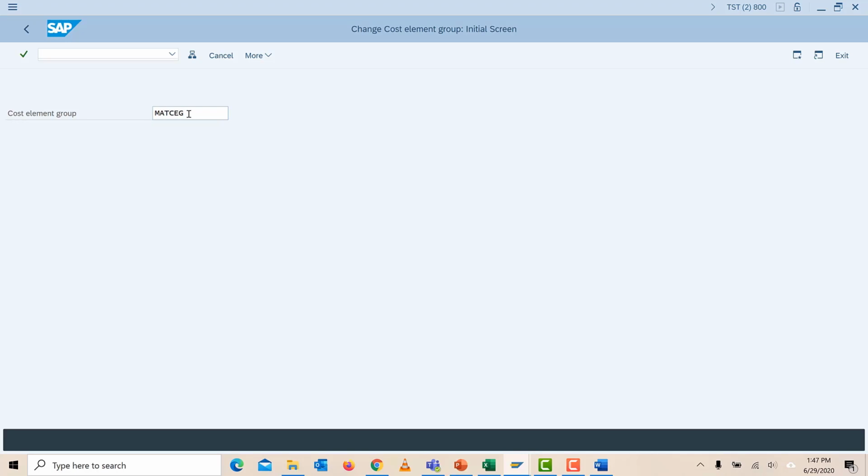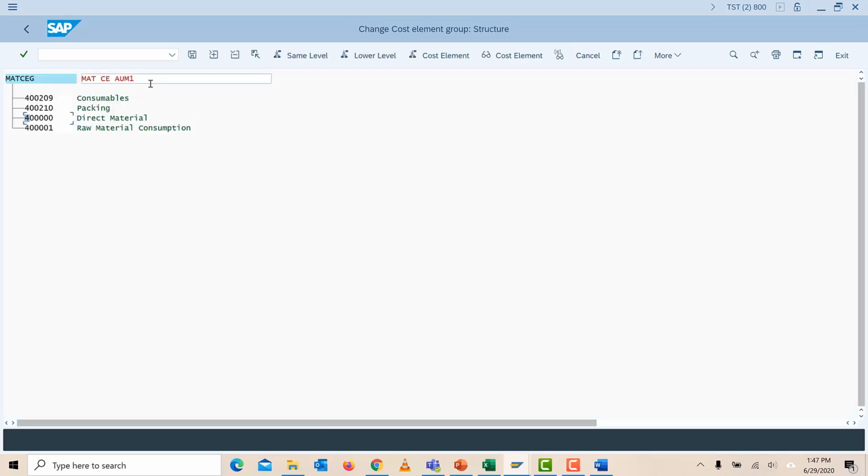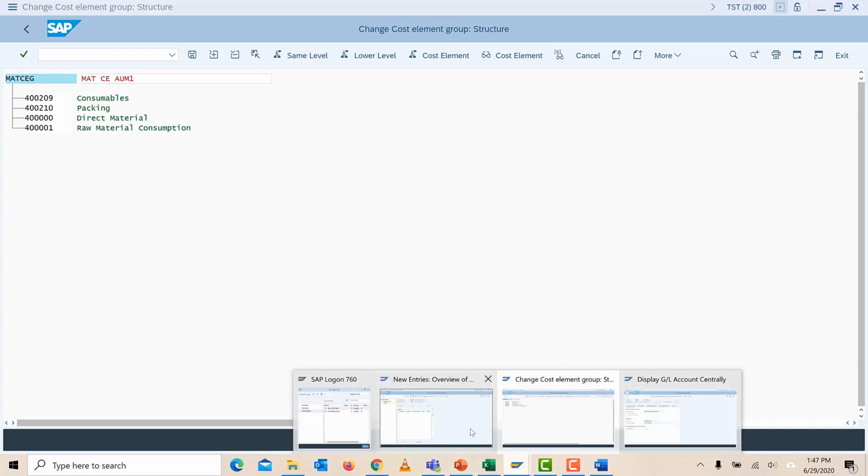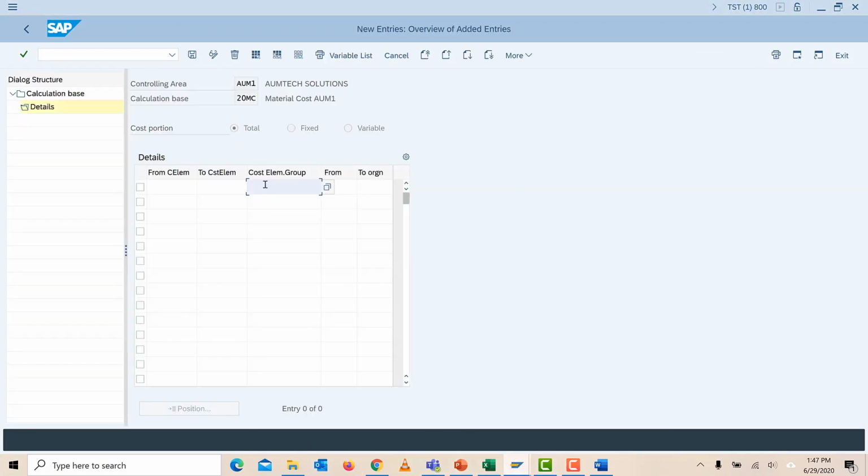So let's look at the updated cost element group. This is now for the company code AUM1, and it has these four cost elements. So let's assign this here, MATCEG, and save.